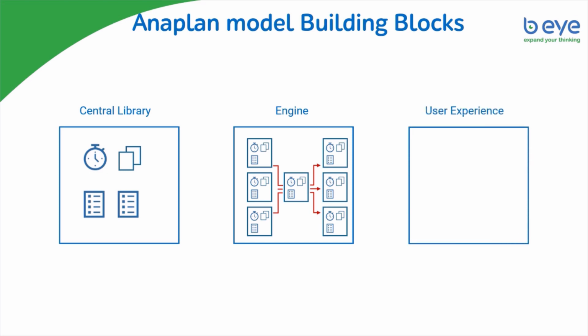The end users are the people who are going to be working with your model on a day-to-day basis. You could customize the user experience of these users through the use of dashboards. Within the dashboards, you can pull in different elements from the central library and the engine, whatever you consider as relevant and will meet the needs of your users. You could include graphs, charts, and tables, all that show results or forecasts over time that are important for your end user.